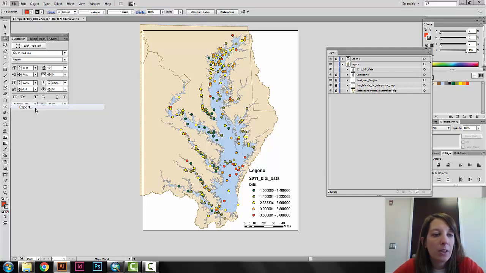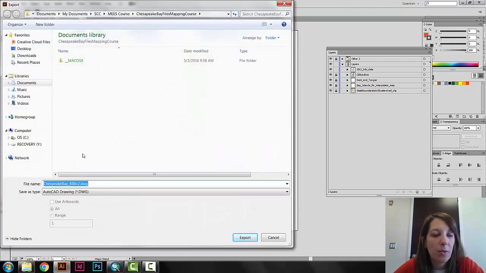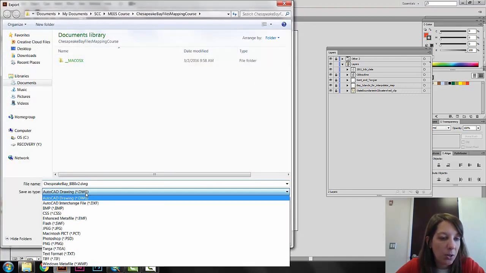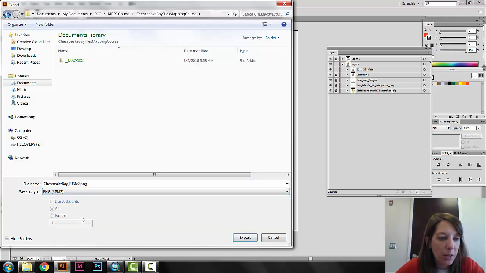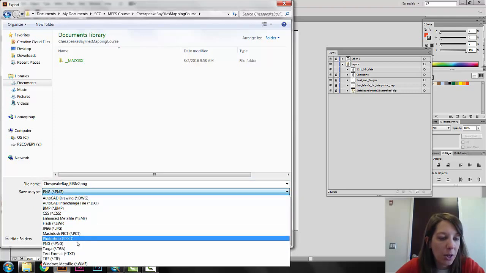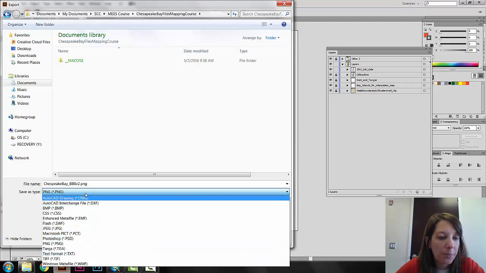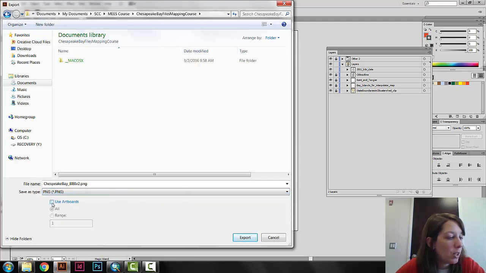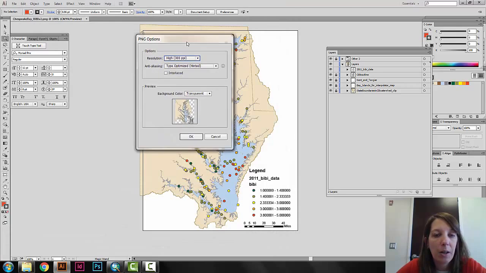So you do File, Export, browse to wherever you want it to be, and then down here, we're going to pick PNG. There's plenty of other options like PDF, JPEG, TIFF, etc. And then one thing you do want to do is check Use Artboard. It will only clip to what's on your artboard. If you don't want to use the artboard, that's fine. If your figure goes outside the artboard that you're using, just make sure that you are choosing the thing that you definitely want. Then you get this dialog box, and we're going to export as 300 dpi.